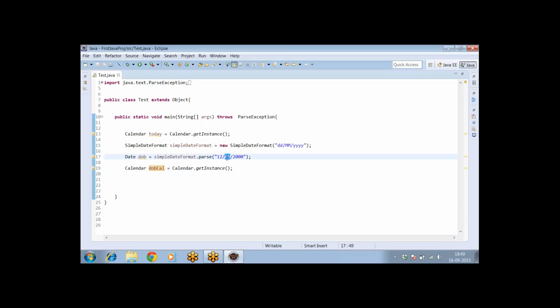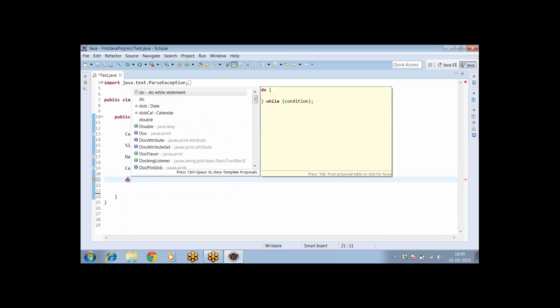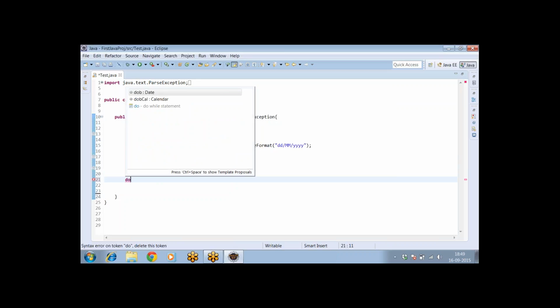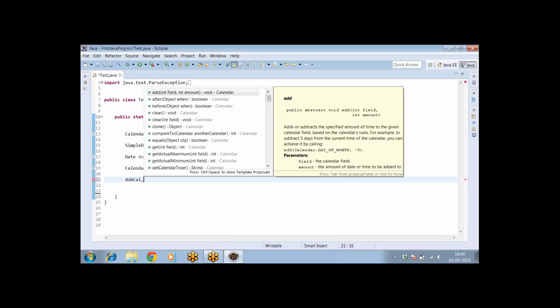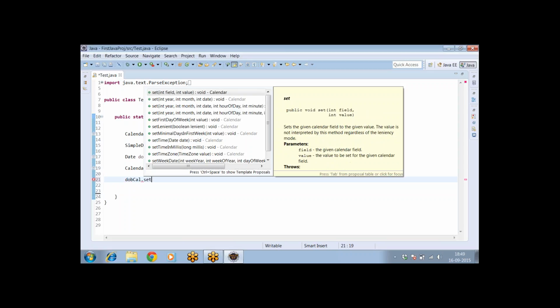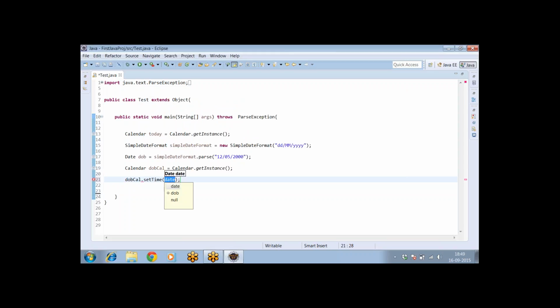So I want the date of birth to be stored into that calendar object. So what to do? You obtain this calendar object reference and call the setTime method and pass that date object.